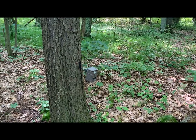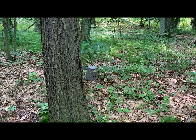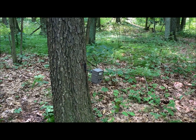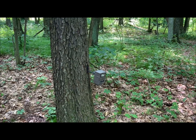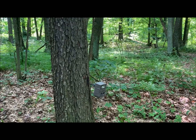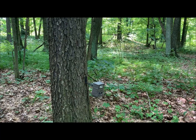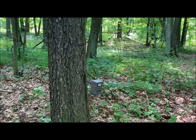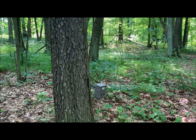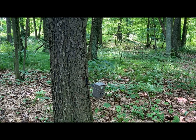I'm back in the woods. This is one of the just regular Cuddeback strobe cameras. I run one of the strobes, and like I said earlier, some of the Spypoint solar cameras out in the pipeline. You don't have to worry about battery life, they never die. As well as a couple Stealth Cams and a Stealth Cam DS4K for video. I keep all the solar cameras on video all the time. Obviously the DS4K runs video. And the rest of them, just pictures.